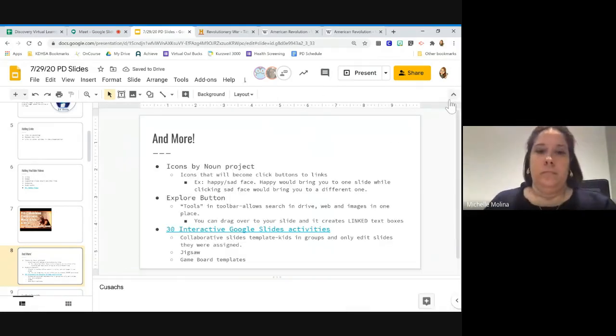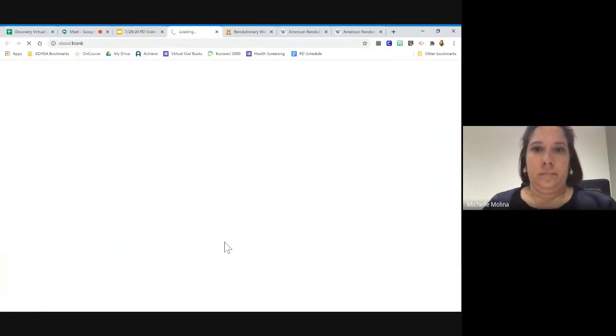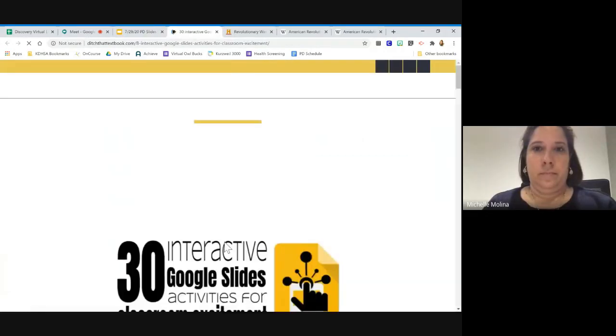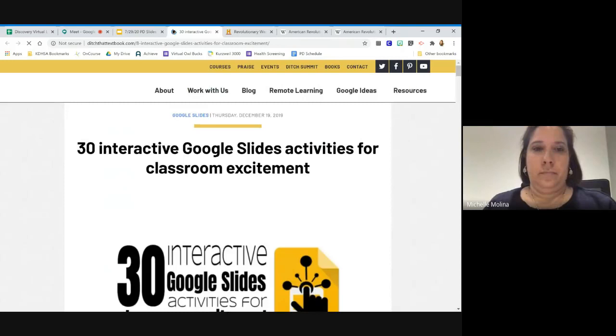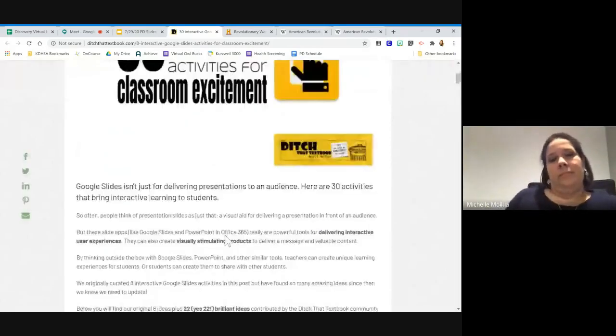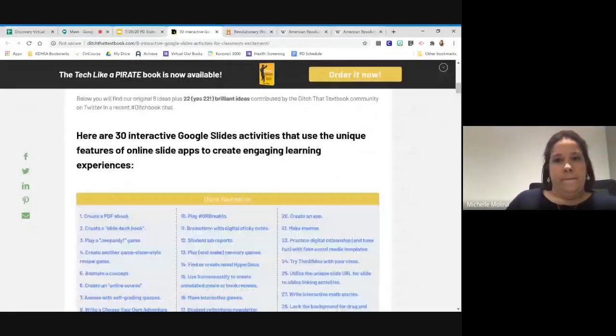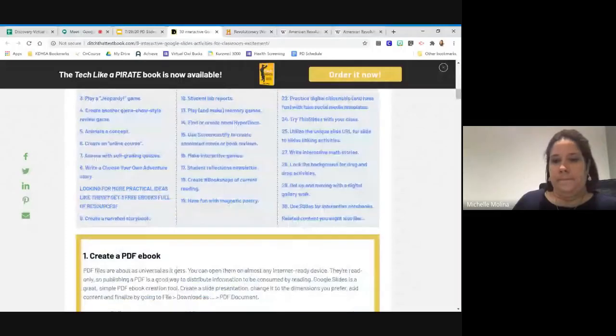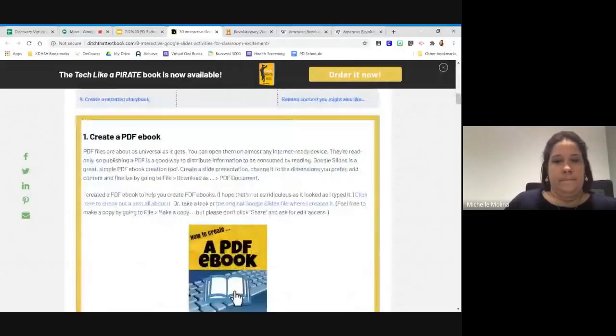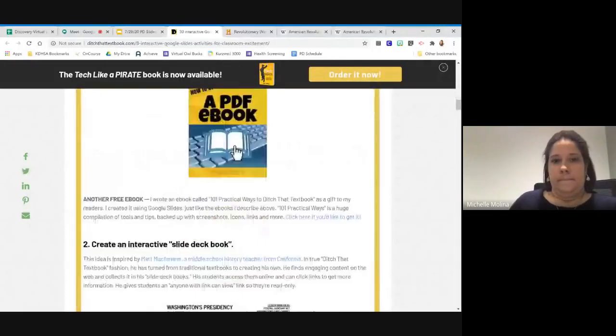The next link is 30 interactive Google Slide activities, just a wonderful resource to have. They have a bunch of templates in there using Google Slides already made, using jigsaw activities. If you want to assign a certain amount of slides to a certain group of students, they would only have access to those certain slides.